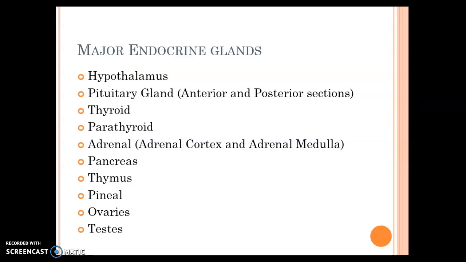Going down to the throat, we have the thyroid, and then actually sitting on top of the thyroid, we have the parathyroid. In the chest, behind the sternum, we've got the thymus gland. In your abdomen, we've got the pancreas. Sitting in the posterior cavity of your body, on top of your kidneys, you have the adrenal gland. And then if you're male or female, you've got your gonads, which are either ovaries or testes.